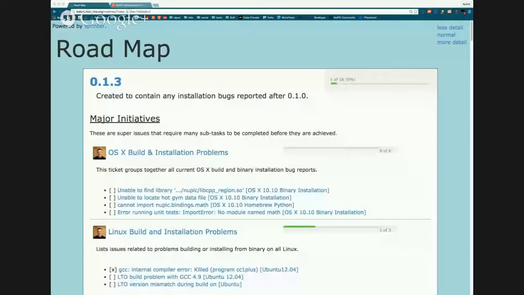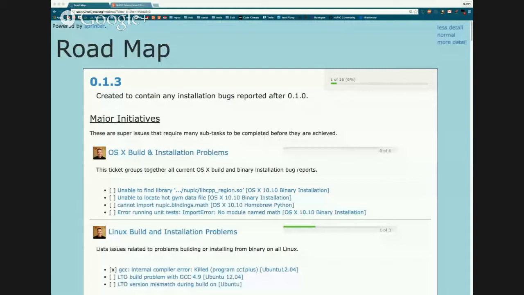I am Matt Taylor, the flag bearer for the NuPIC project, and we have some other NuPIC engineers in the Numenta offices on the other side of the line. So let's go over the roadmap.